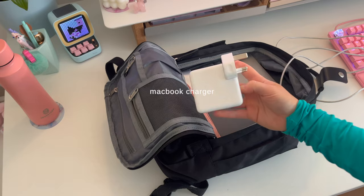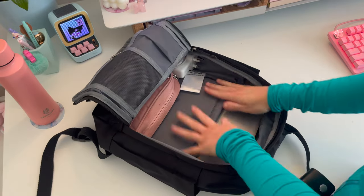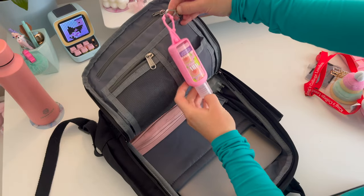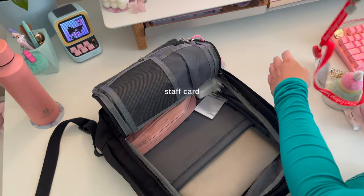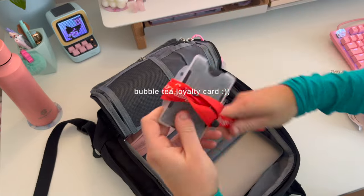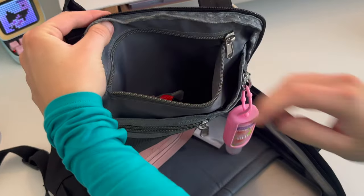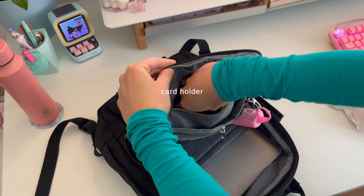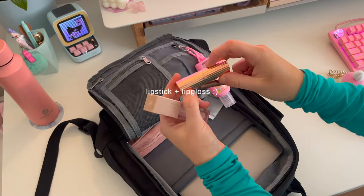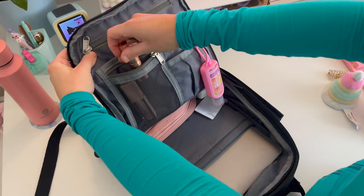Next up I always pack my charger, just to make sure that I do not forget it — I done that once and it was awful. That also goes in the bottom there. Then I also take a hand sanitizer and normally a hand cream, but I need to buy a new one. I get on the tube so hand sanitizer is a must. Then I take my staff card — look at my cute lanyard with the little pins. It also has my bubble tea loyalty card on there as well — essentials only. That goes in the top pocket. I also put my little wallet that has my bank cards and sometimes my train tickets. And I would never miss my Charlotte Tilbury lip liner and Pillow Talk lipstick, which are my favorites — I always bring a lip gloss as well.